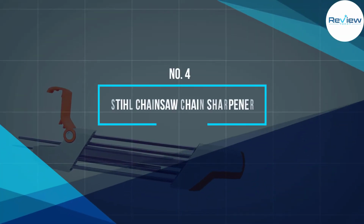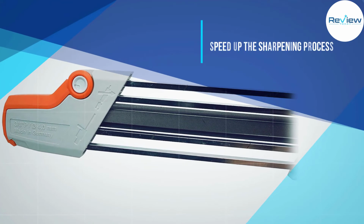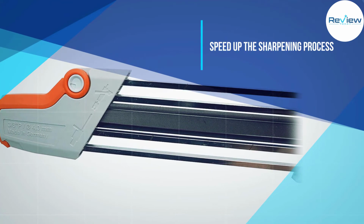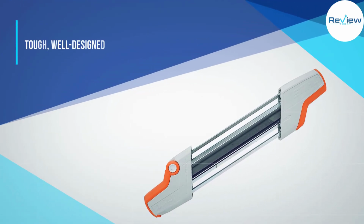Number 4. STIHL Chainsaw Chain Sharpener. For those that do not have a lot of experience sharpening chainsaws and are looking for something that will not give them a hard time to use, the STIHL 2-in-1 file is a great buy.